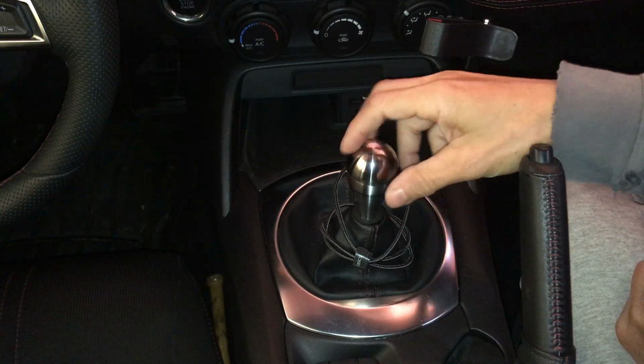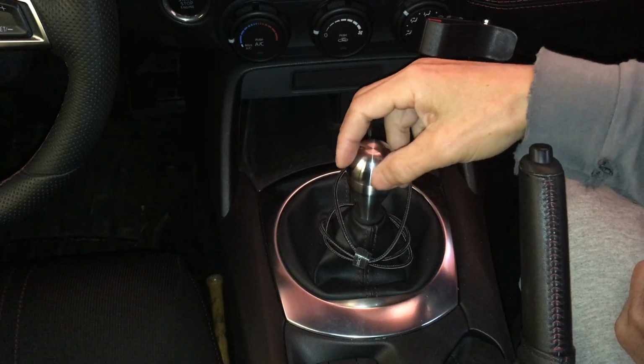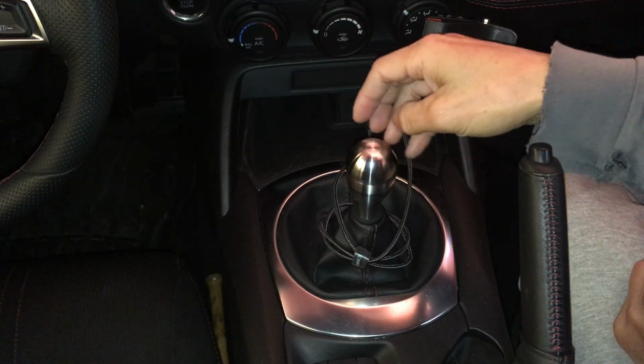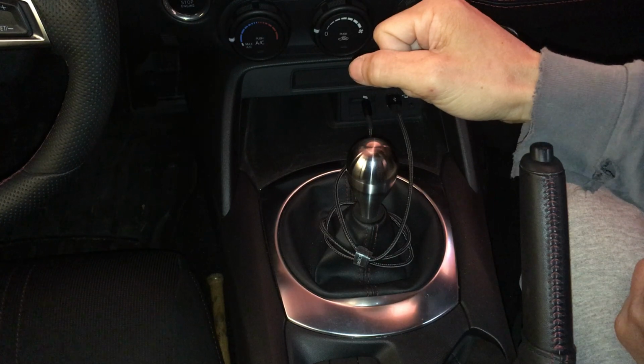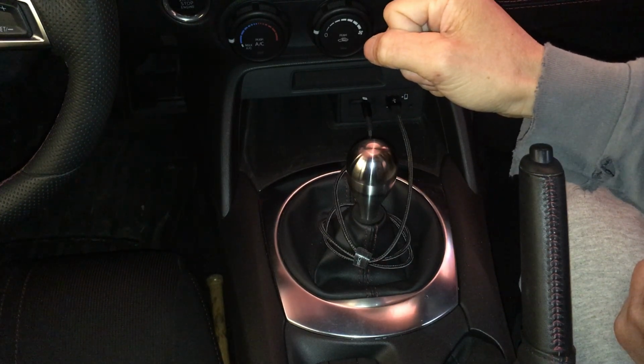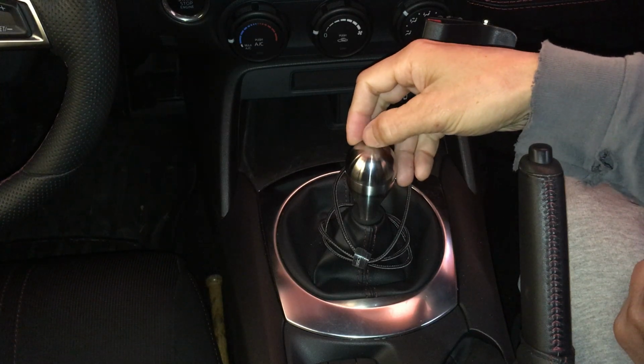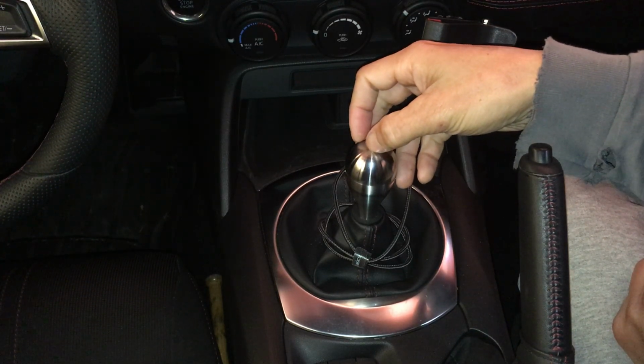As you go with shorter throw shifters, it feels more notchy, and that's what I like about them. But at the same time, I don't. When it's too notchy, it feels kind of rough. So that's what I think the Craven Speed is. It's a little bit too notchy, a little rough feeling.